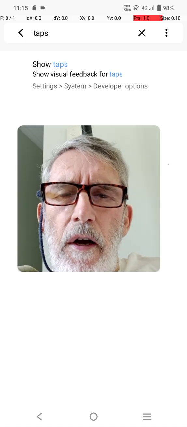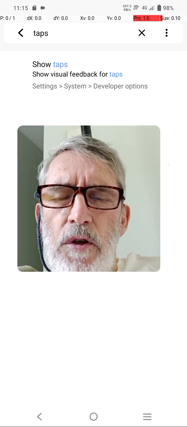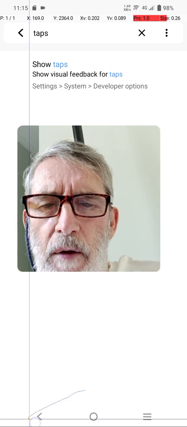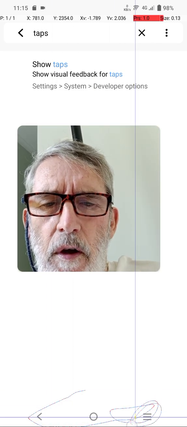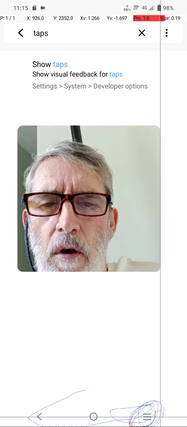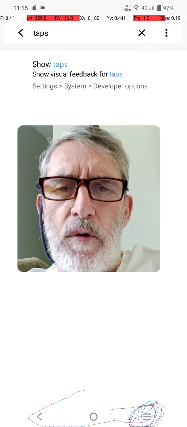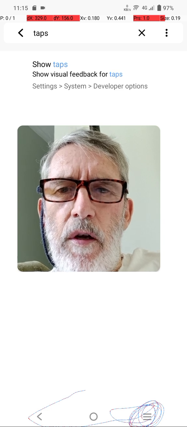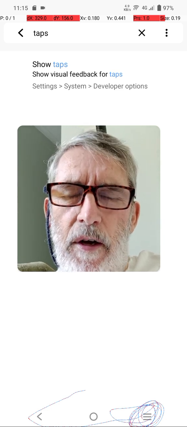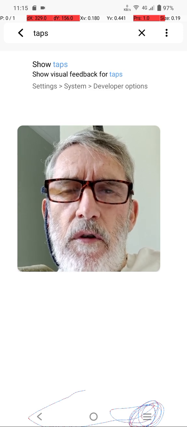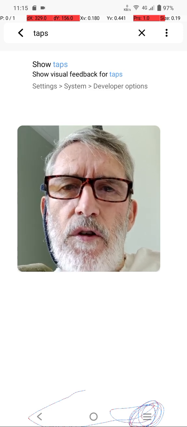I had a discussion with someone in relation to the buttons at the bottom of the screen, these buttons down the bottom here, in particular this one here. I said the button's called the recently used apps button, and the other person said to me, no, it's the running applications. So I've made this video to show the distinction between the two.